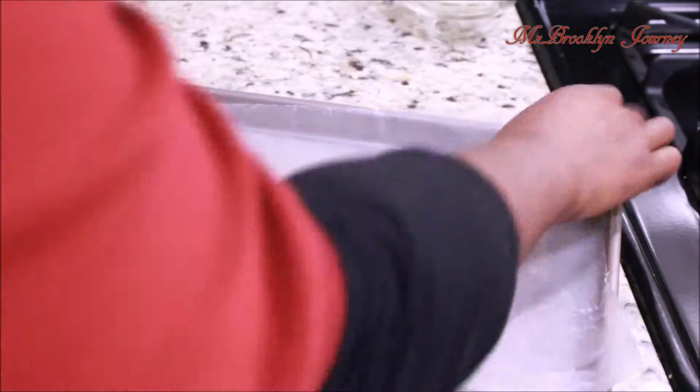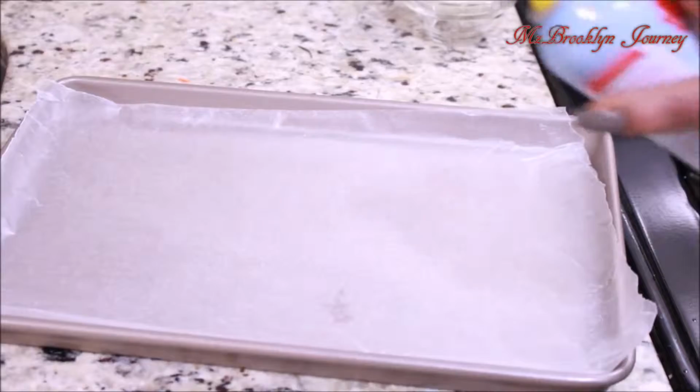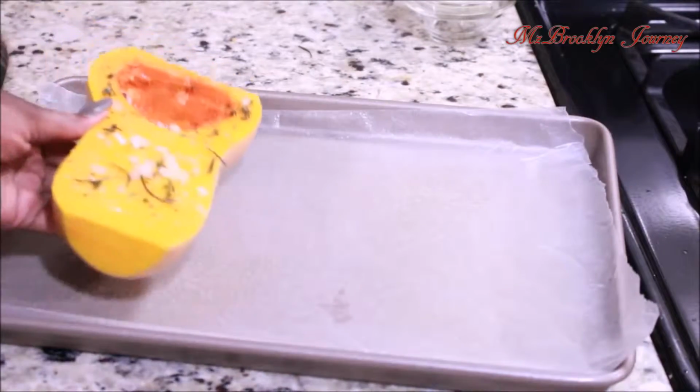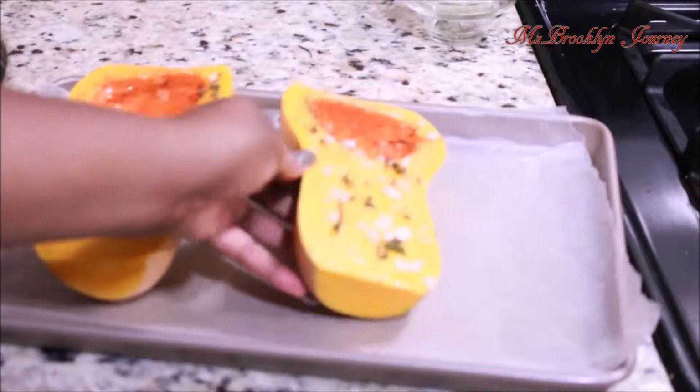And it's simple. I know I didn't use a lot of ingredients and stuff like that, but I promise you, if you just use those simple ingredients that I use, you're gonna love this because the butternut squash is a little sweet. So you have a little sweet and savory. It's so good, I promise you.